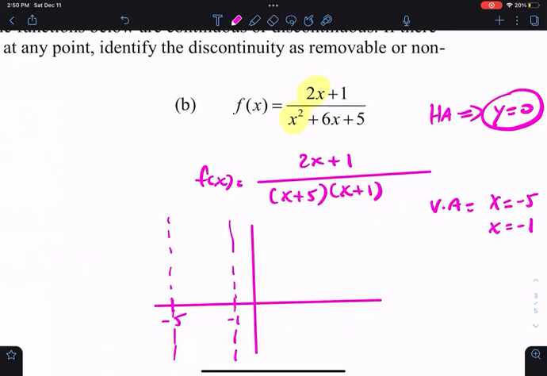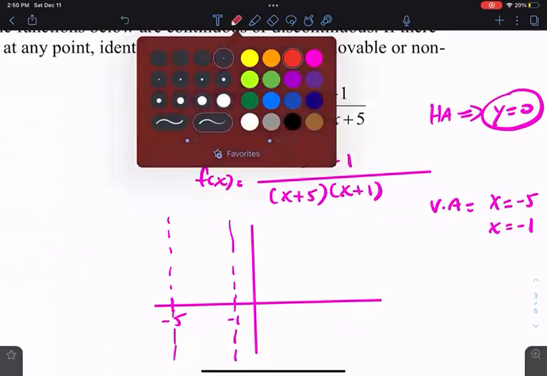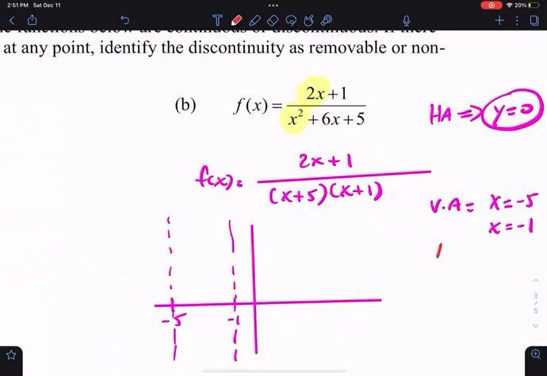Okay, so what else do I need to do? I just need to graph the function, right? So you know that these are the points of discontinuity, right? So this is a non-removable discontinuity, right? Every time you have vertical asymptotes, those are non-removable discontinuities, right? Okay. And now you graph this thing, right? So you graph it, the horizontal asymptote is 0.